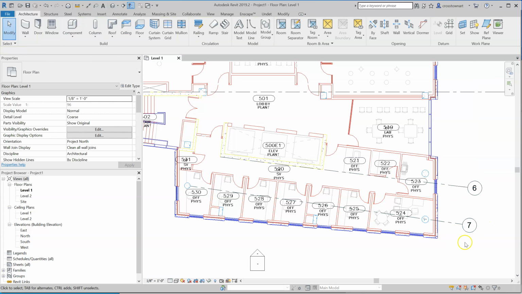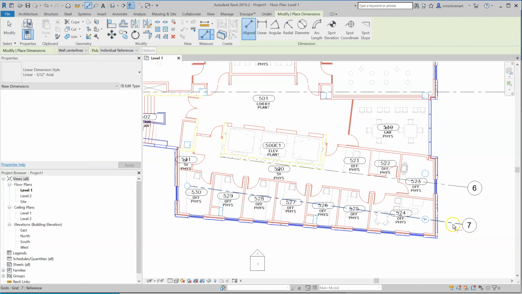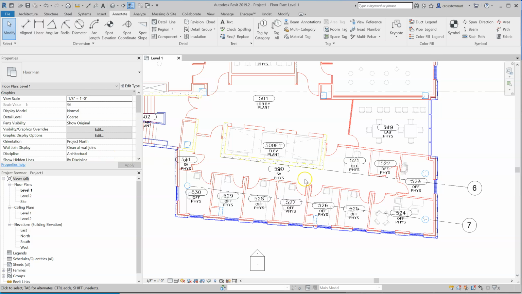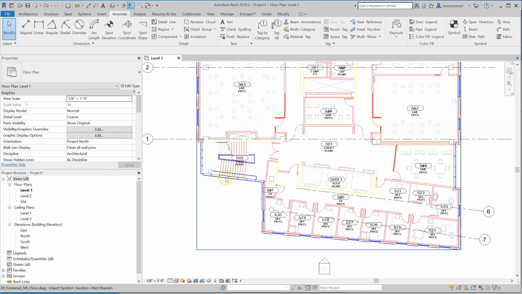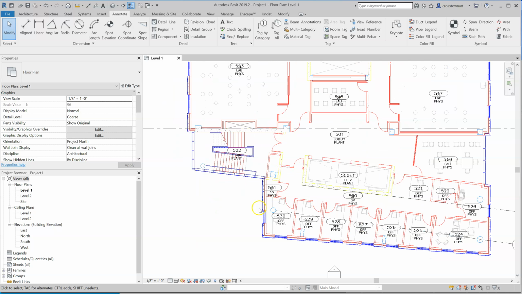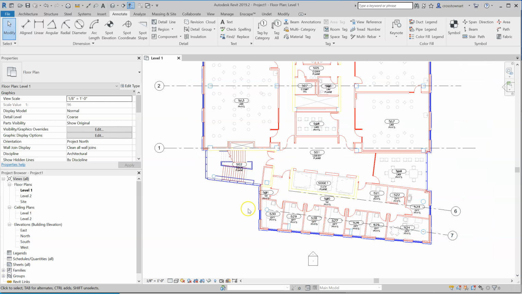Let's hope that those are parallel. Let's try an aligned dimension. They are not parallel. Let me pause this and do a little bit of detective work, and we'll resume.